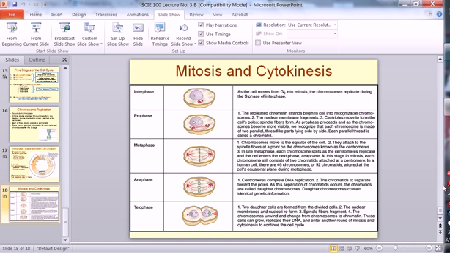So this is the way two cells are formed, and this was the mitosis. So this is a division by which our body cells or the somatic cells divide. And the most important feature of mitosis is, from one cell two cells will be formed. They will be genetically identical to each other. Okay, so that finishes this lecture.